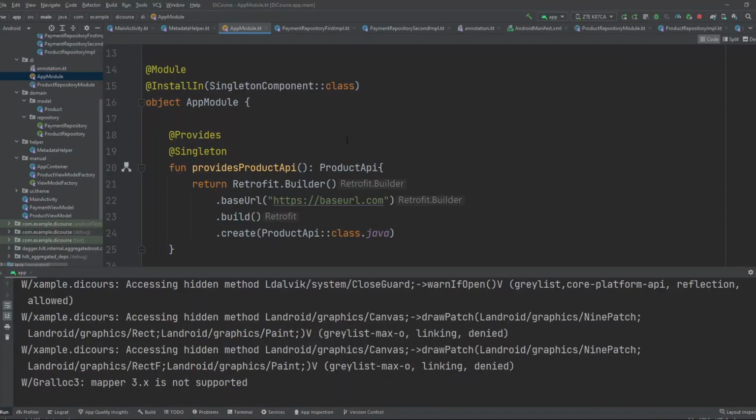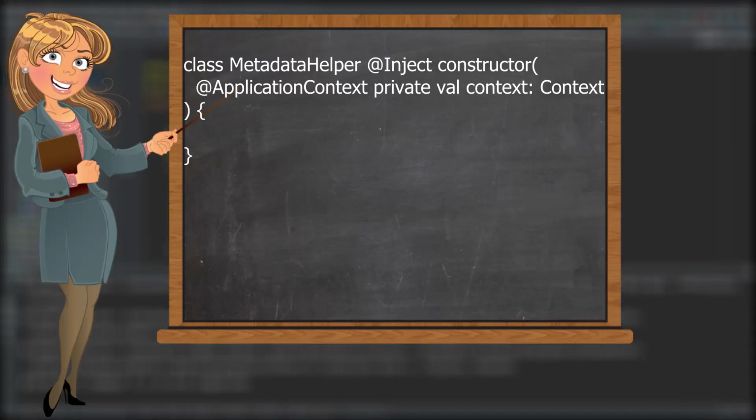We have used here in the app module the scope of the dependency. The default behavior when it comes to scoping bindings in Hilt is that all bindings are unscoped. In other words, Hilt creates the needed instance on demand. For example, every time it provides the dependency MetadataHelper to another class in the constructor or by field injection, a new instance of the MetadataHelper is created. Sometimes you don't want this kind of behavior, so you need to scope the bindings.